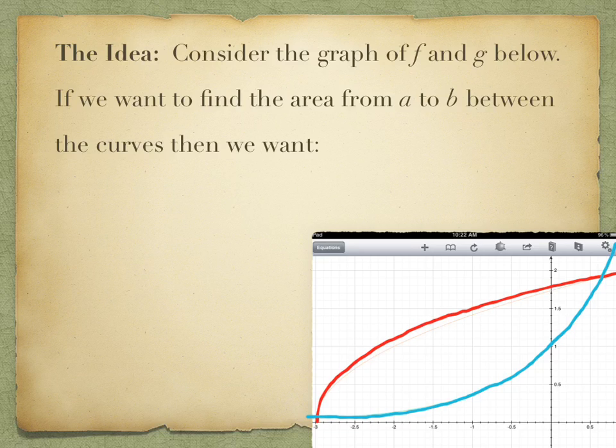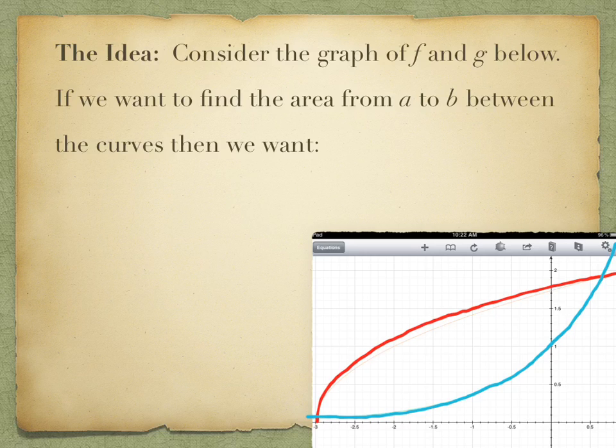It's obviously an unusual space. We're not going to be able to use stuff from geometry. There's no circles or squares we can sort of shape in this. And also, it's not exactly the same as finding area under curves because we want the area between the curves, but it is related. So we're wanting to find the area between here, and we want to go from A to B, and it doesn't even matter so much if the A and B happens to be the points where they intersect, which it will be sometimes, or it could be some other random value.